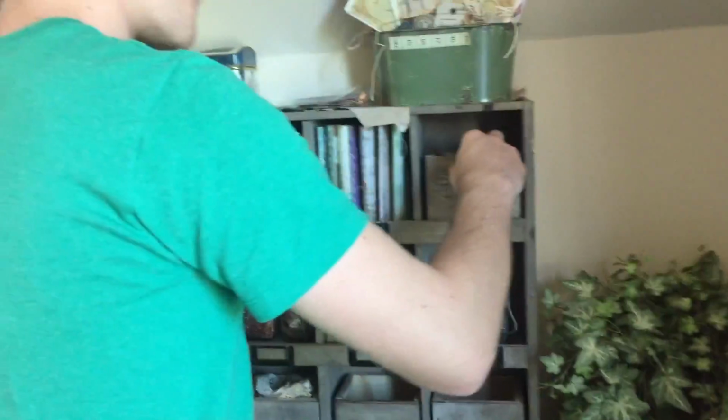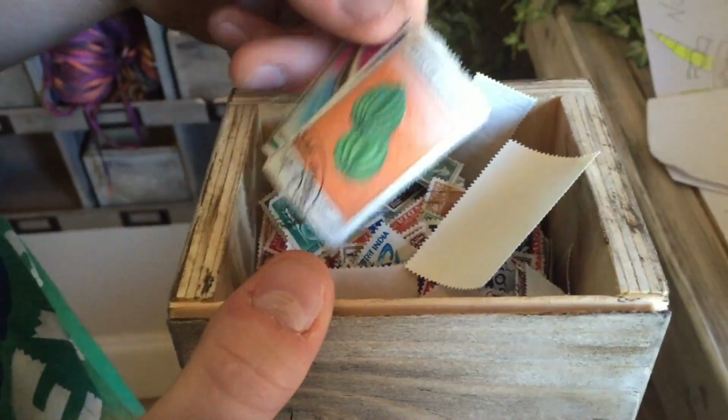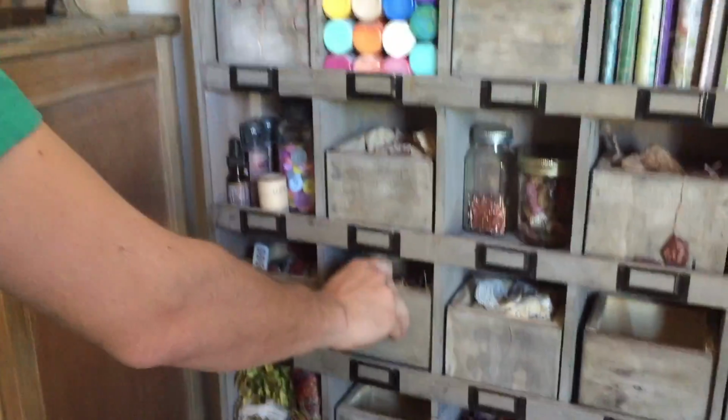Oh, I sure can. Okay, these are cool. Oh, those are some stamps that... Hello, Hallie! Those are the stamps that you sent me from Labyrinth Rock Owl. She sent me a Happy Meal package. Do you want to use the stamps? It's not what I want to use. It's what you want me to use.